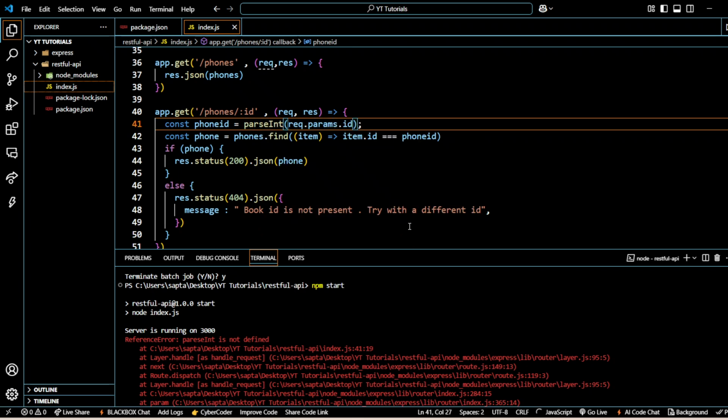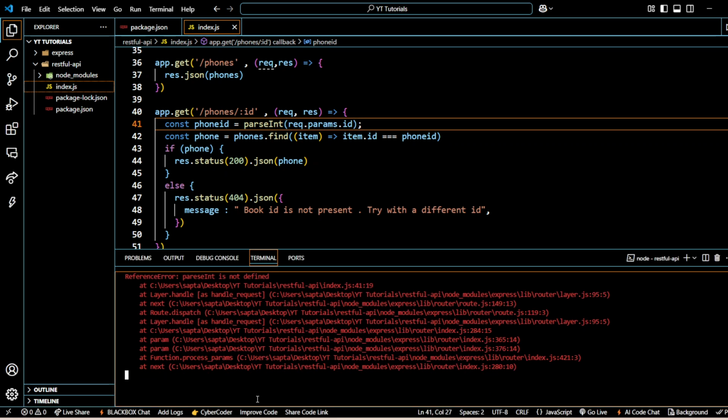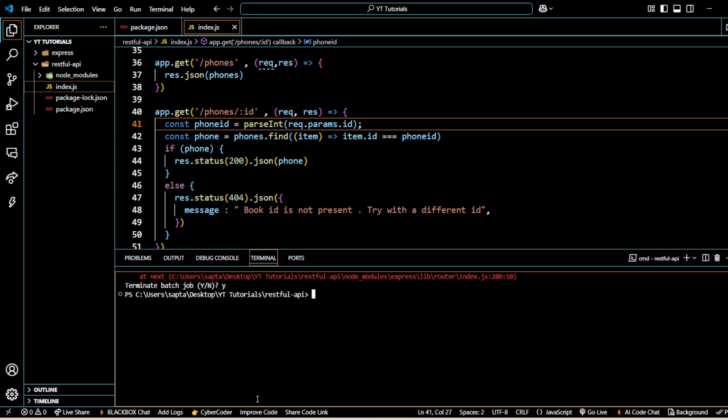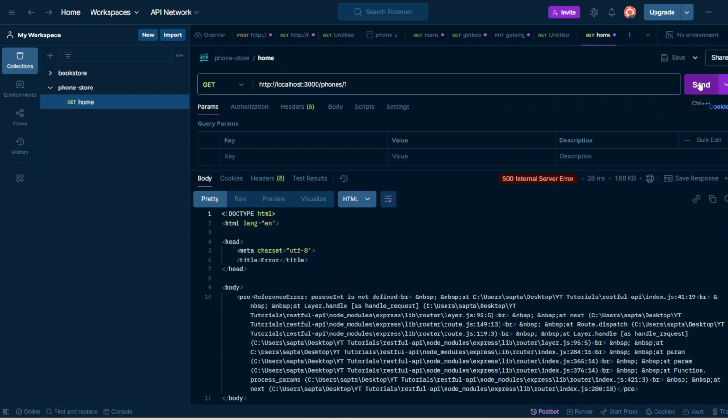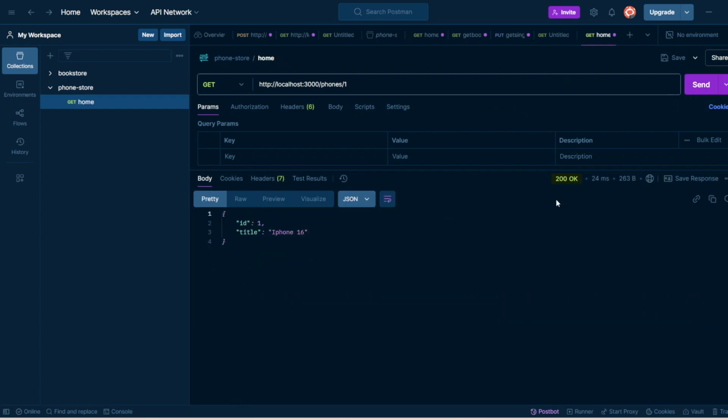This should be parseInt. I have written something wrong. No problem. Let's start again, npm start. It should work this time. Yeah, it's working. Absolutely fine.